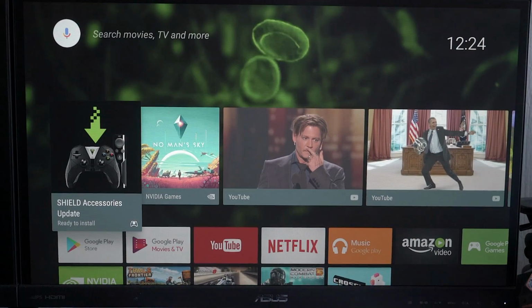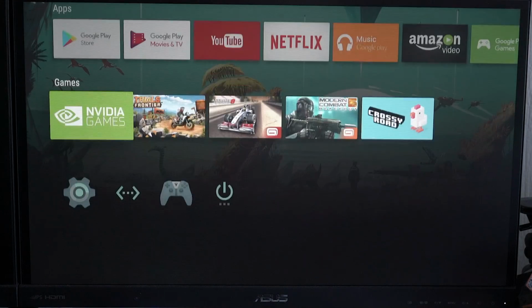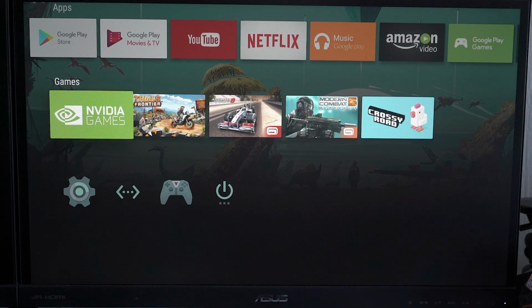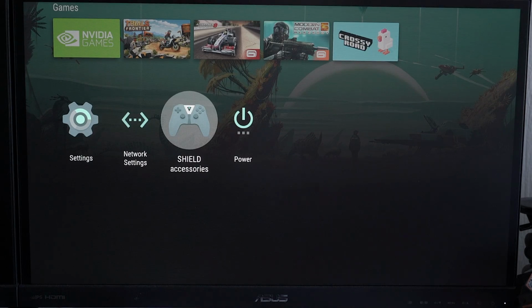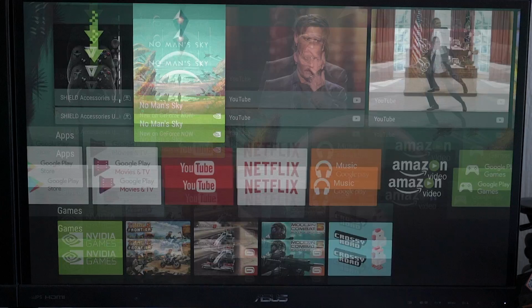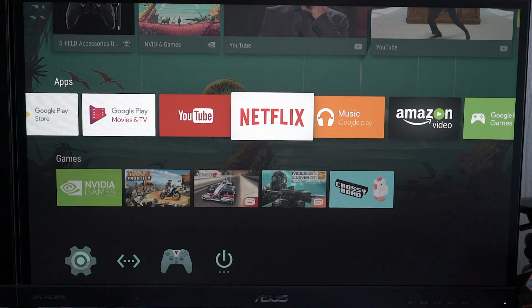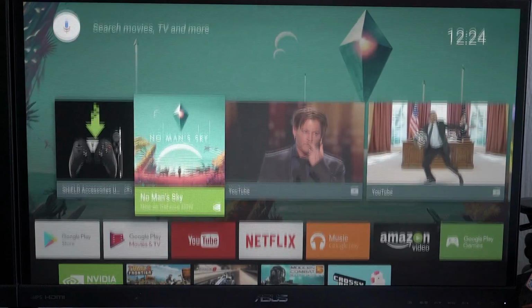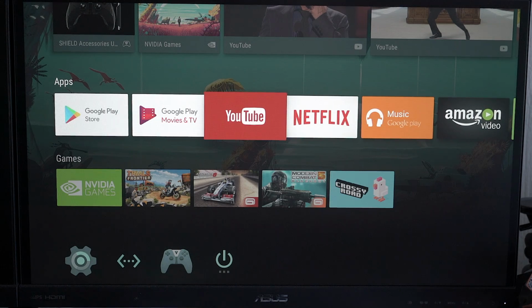So, if you're used to Google Now, Google, OK, yeah, you get all the stuff and all the commands. You get those nice cards as well to give you more information, which is really nice. So you got your settings at the bottom. That's all the settings you need, your game updates, your controllers, which is really nice. So overall, it's a nice experience, simple, easy, it's nice and quick, there's nothing wrong with it. There never was anything wrong with it in the first place. It's just much better now, much quicker, easier and simpler to use.